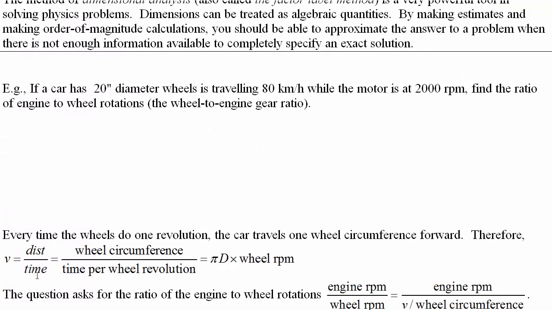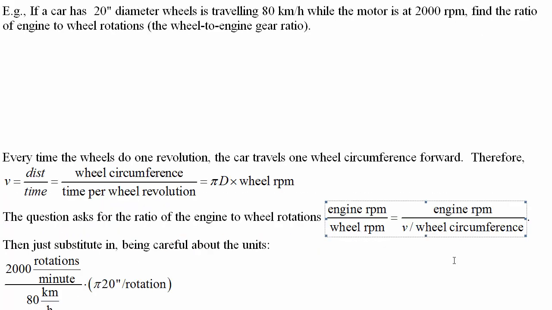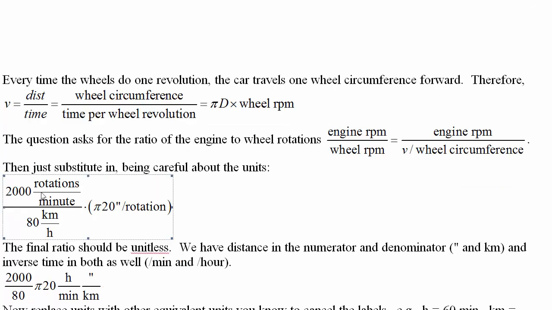We know velocity is distance over time. The distance it travels in a wheel revolution is the wheel circumference. So per turn of a wheel, it travels pi d, and that means that the velocity can be related to pi d times the wheel RPM. So the gear ratio would be the engine RPM divided by wheel RPM, and wheel RPM is V over wheel circumference from our calculation here. And there it is. There's our answer.